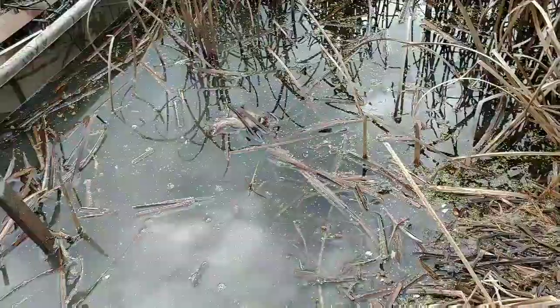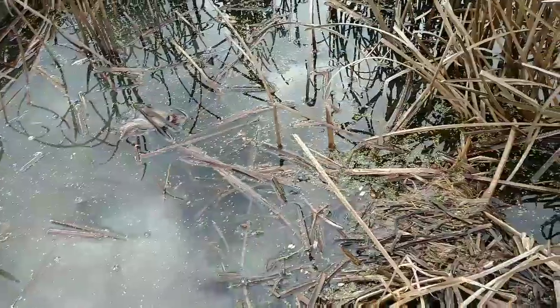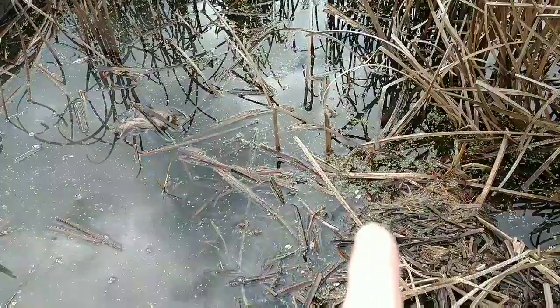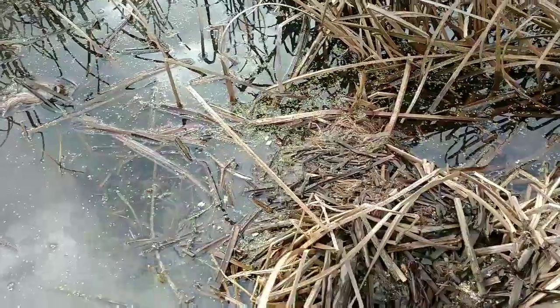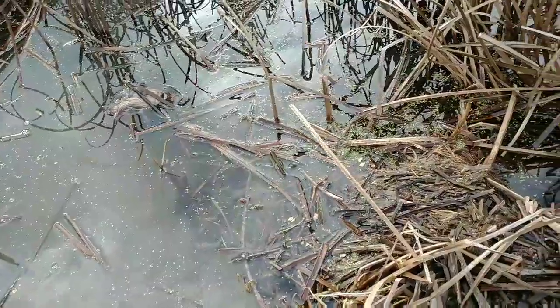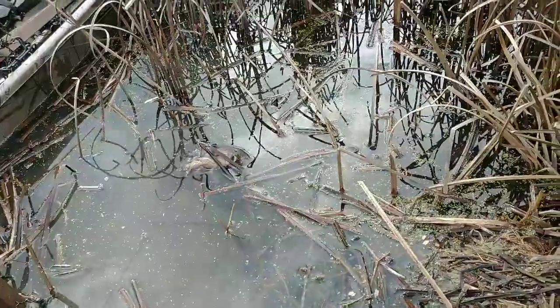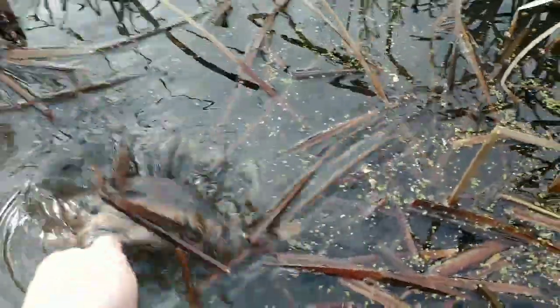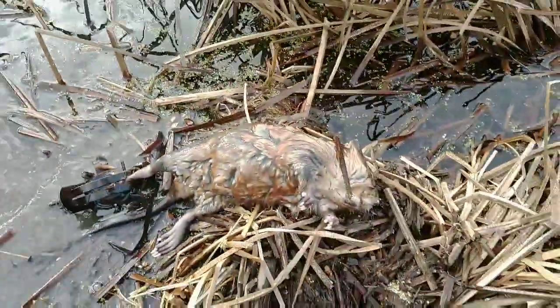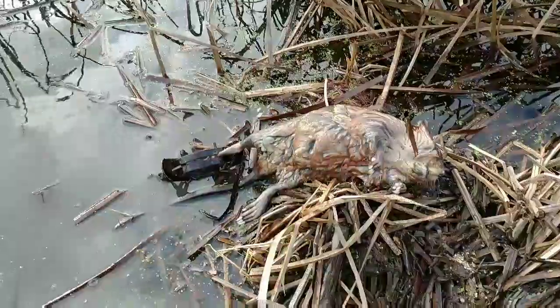Well, that's a good way to end it. Last trap, got a rat in it. Little feeder spot right here where they crawl up. Just a little pile of stuff. I usually don't set a lot of these little spots like this. I don't know why. They're definitely very active, but looks like a nice big rat. Oh yeah, that's a nice one. We'll take them like that all the time.